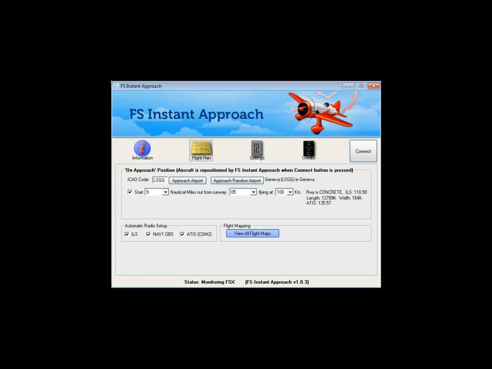There is no time limit on the free demo, so have fun with it, and if you think you might be interested in making a purchase, then go ahead, and at that point you'll be sent a registration code, and you'll be able to set up approaches anywhere in the world, as you've seen, in just a matter of seconds. And don't forget the ability to automatically tune your radios and to have flight maps of all the flights that you've made, which you can view and share with friends over Google Maps.